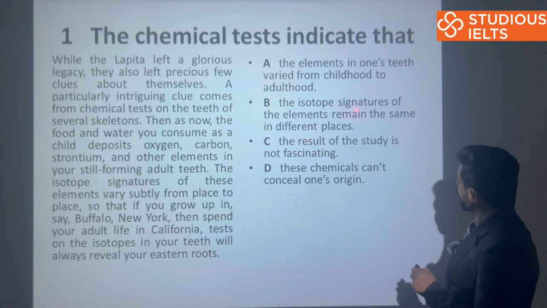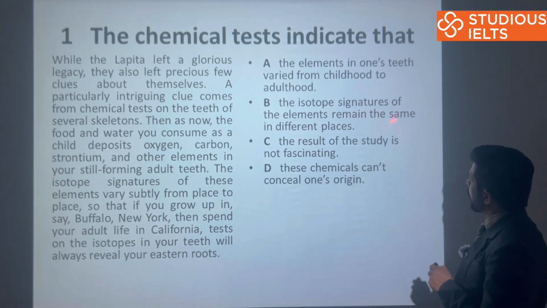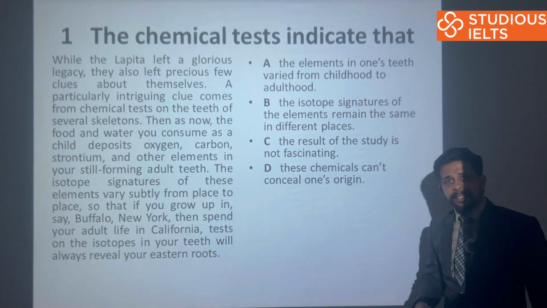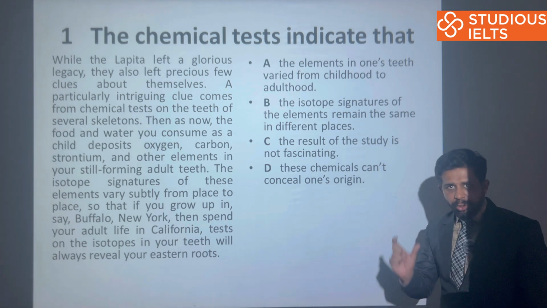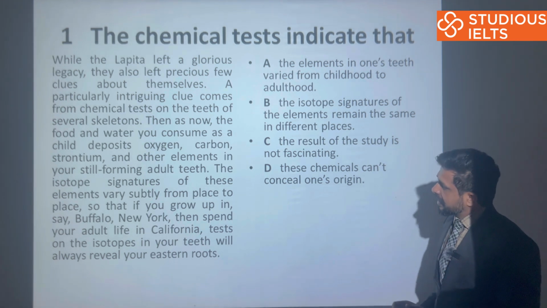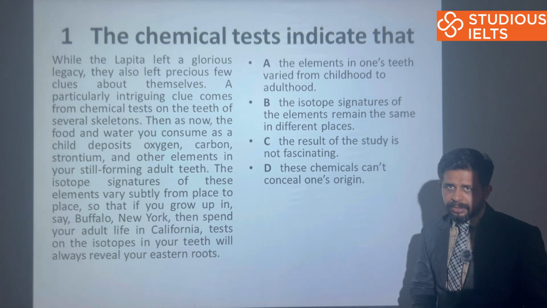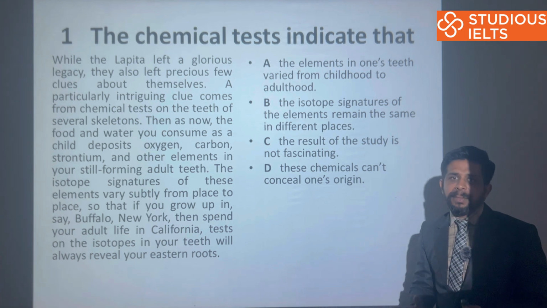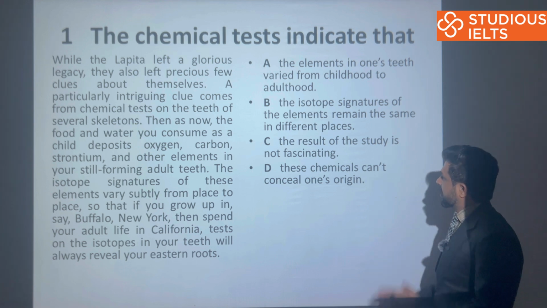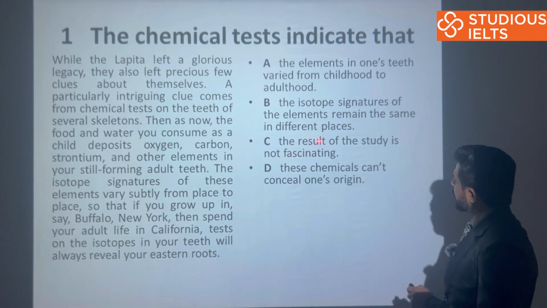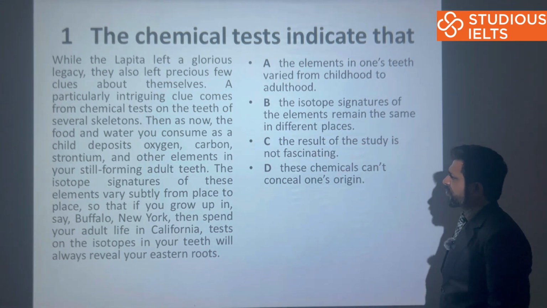Then, the isotope signatures of the elements remain the same in different places. Again, no. If we talk about places, they said it varies from place to place. So if it varies, it doesn't remain the same in different places. Then they say the result of the study is not fascinating.